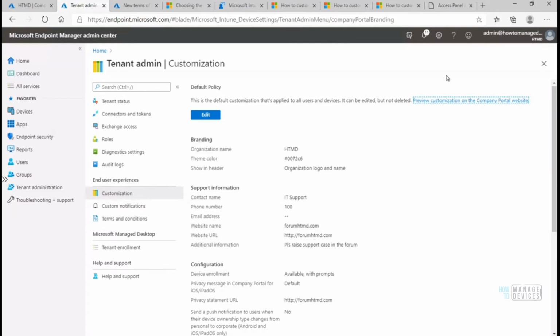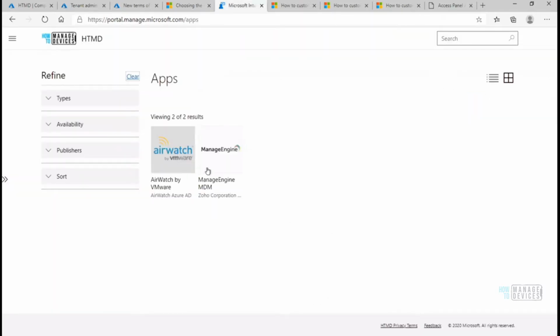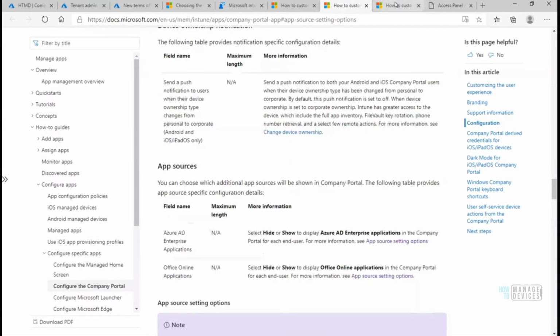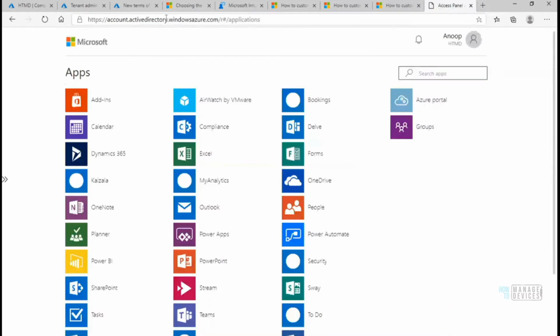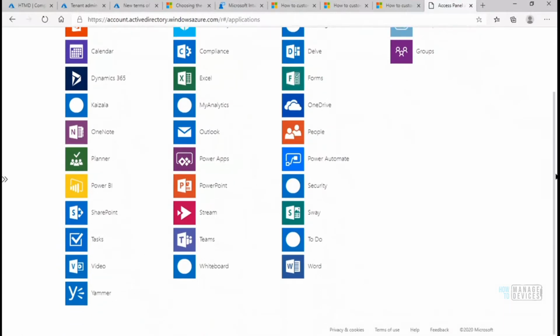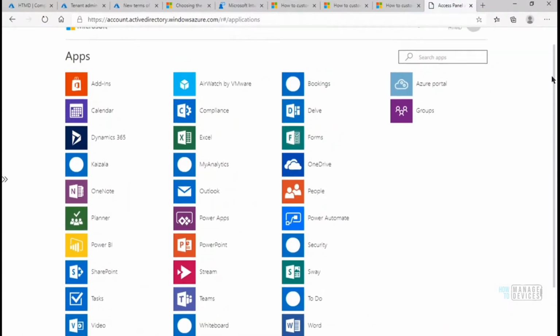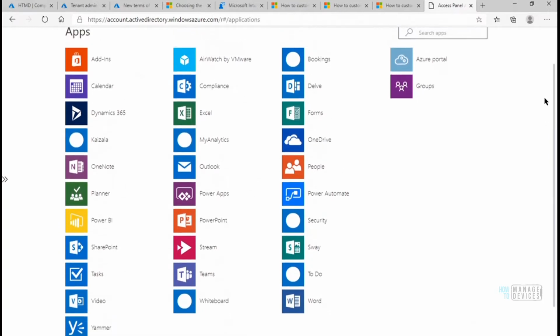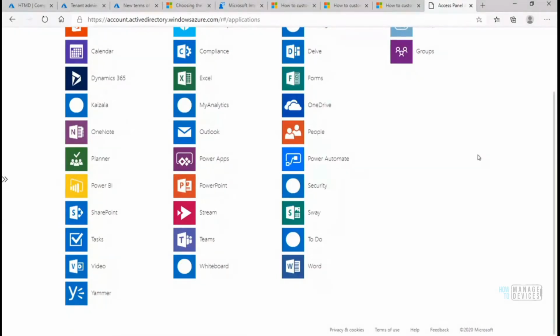Okay, so yesterday we have seen some customization in the company portal, and there are some interesting options we have seen, and we stumbled across a scenario where we were not able to get the enterprise application into company portal, right? So for example, I was able to see only two applications. But in my apps portal, I was able to see, or still I am able to see a lot of applications. So we were trying to understand what happened, why it is not showing over there, etc.